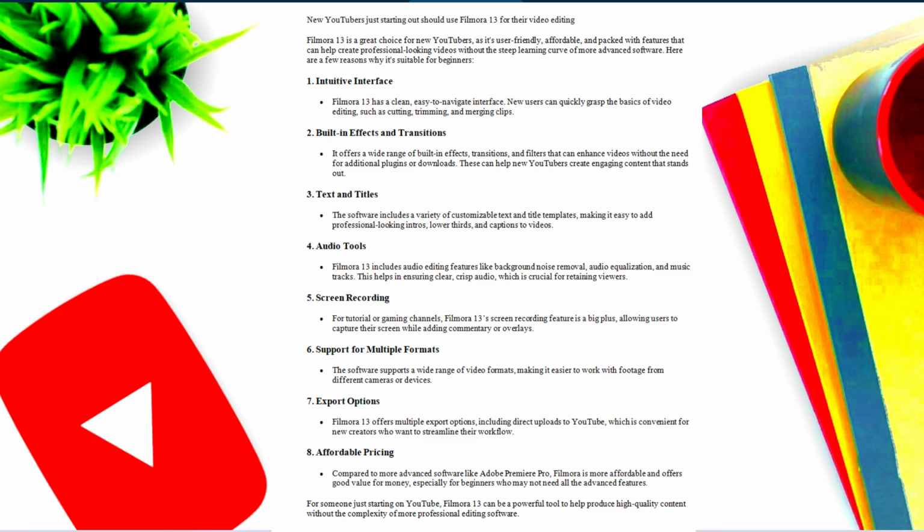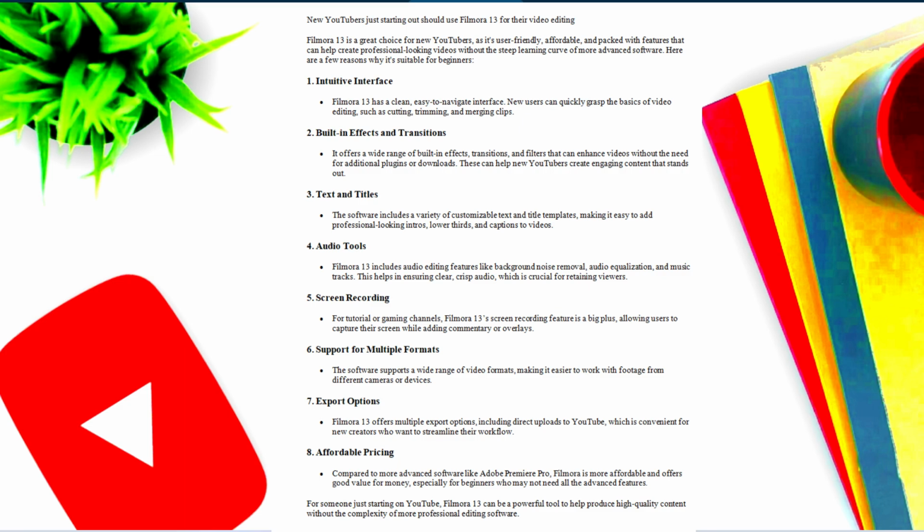2. Built-in effects and transitions. It offers a wide range of built-in effects, transitions, and filters that can enhance videos without the need for additional plugins or downloads. These can help new YouTubers create engaging content that stands out. 3. Text and titles.